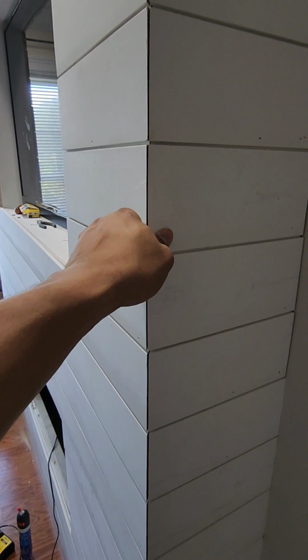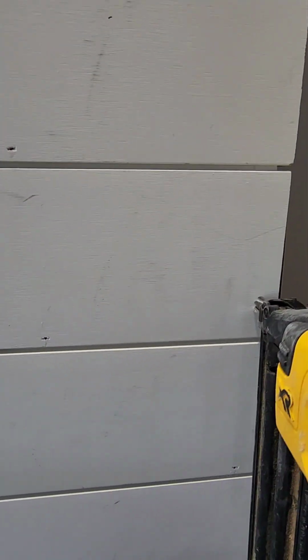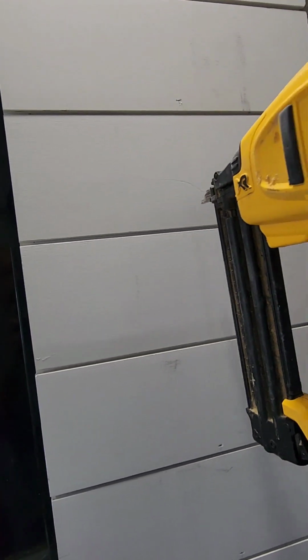Once I put the filling in there, I just have to nail this a little. Just put a nail there because obviously I didn't put one here. But yeah, once you do that, you're good to go, you know? And of course, I'm going to go back here and put the filling in this nail that I just put in, so it's not a big deal right now. So I just want to make sure that these are attached properly. You have to make sure you do it for each and every one of them. All right, so yeah, take your time, do it right, and then you're definitely gonna like the result.